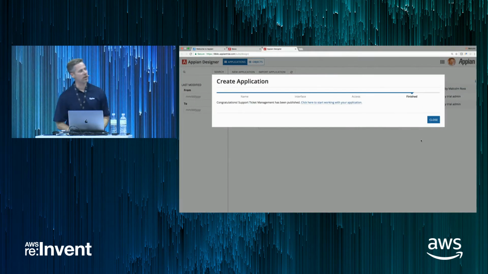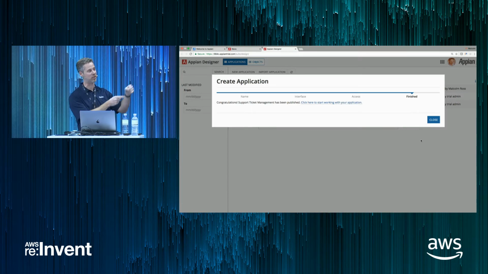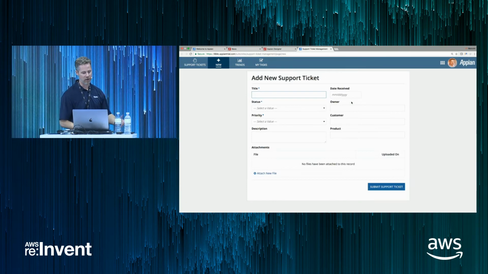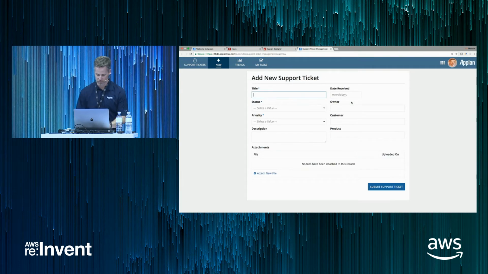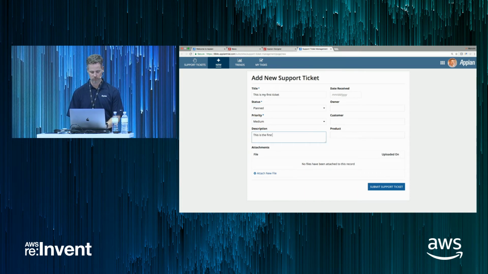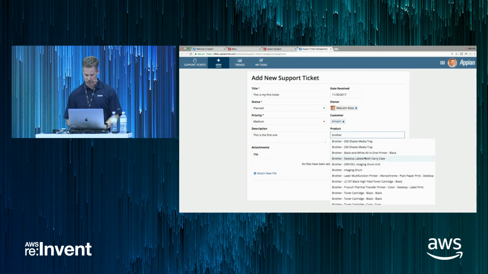So let's go see. The application's done. It's like a cooking show, but instead of the pre-baked oven, this actually just did cook. So let's go ahead, click on the application side here, and there it is. So now I can create new support tickets. My first ticket. Go ahead and choose, okay, the status is plan, priority is medium. This is the first one. Need to go into, say, the owner is going to be myself. Mock Industries is related to a Brother printer, because everyone loves those Brother printers.